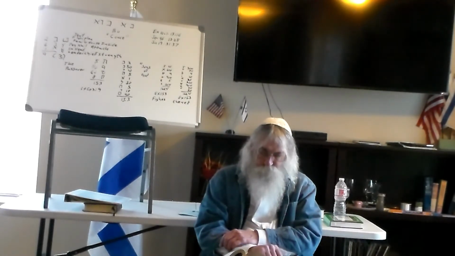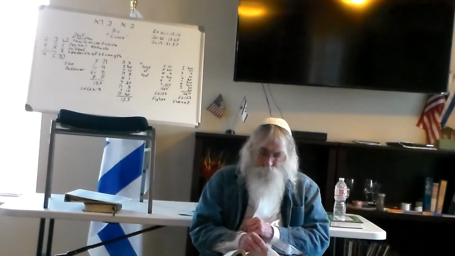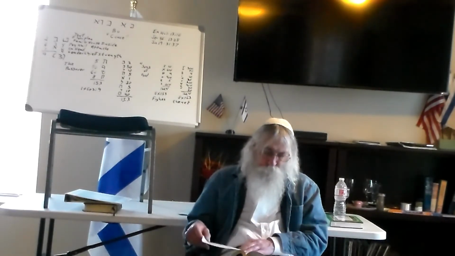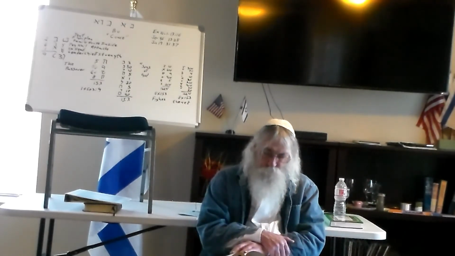I am the Lord. And the blood shall be to you for a token unto the houses where ye are. And when I see the blood, I will pass over you, and the plague shall not be upon you to destroy you, when I smite the land of Egypt. And this day shall be unto you for a memorial, and ye shall keep it a feast to the Lord. Throughout your generations ye shall keep it a feast by an ordinance forever.